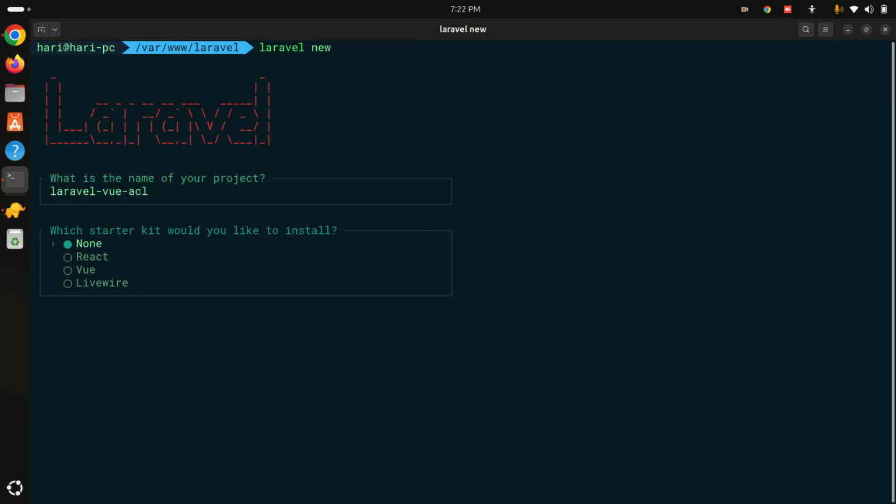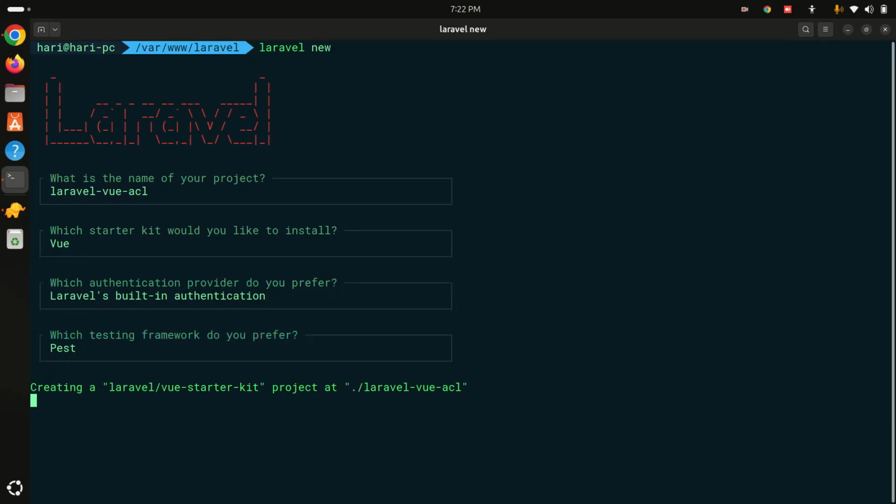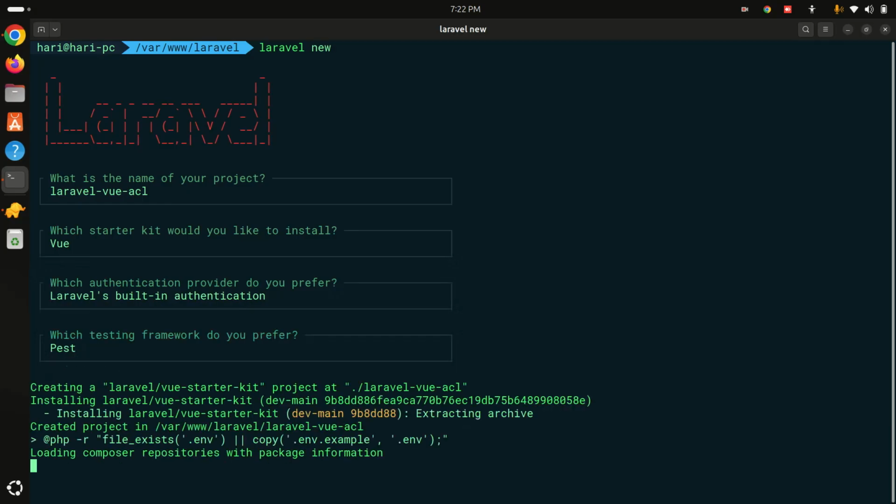Hit enter. You can see that it is asking which starter kit you want to install. I am going to choose Vue, keep the default authentication system, and keep the default testing framework. So let's install.